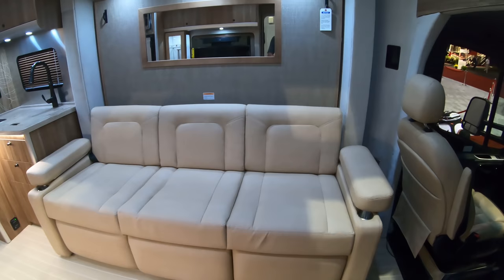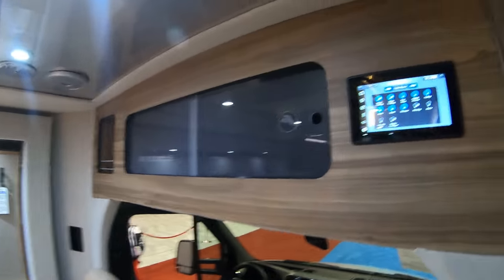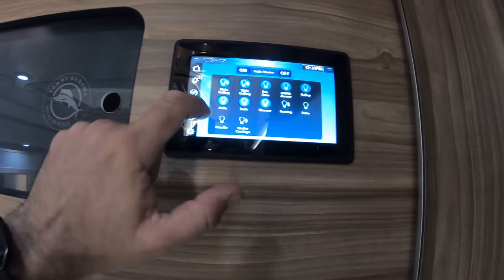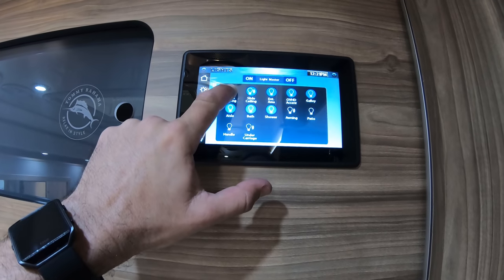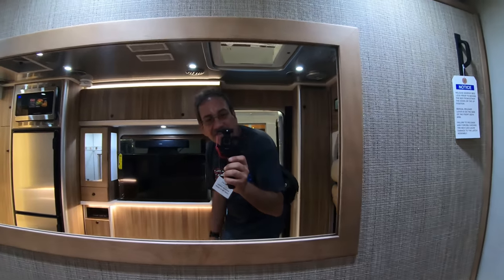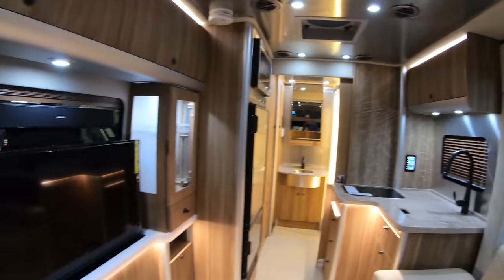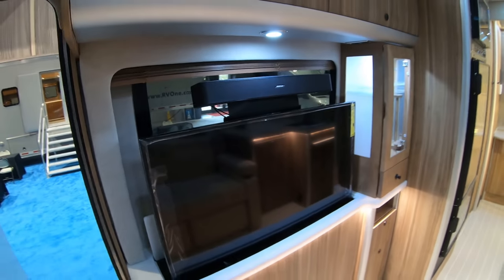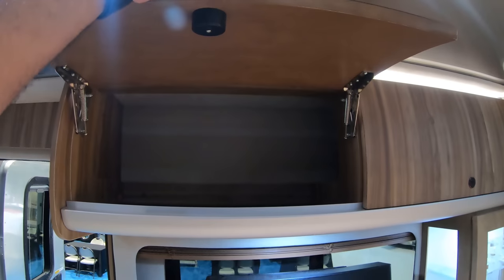Here we have a nice, very large sofa bed — you could probably fit four people in there. The main ceiling lights are dimmable, so if you hold it right, you can dim them. This is a Murphy bed, by the way, and a nice mirror here so you can see yourself. There's also a TV that goes up and down with a Bose sound bar, which probably sounds great. Storage here on top and more storage below.